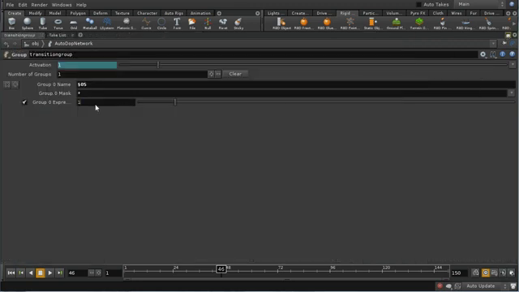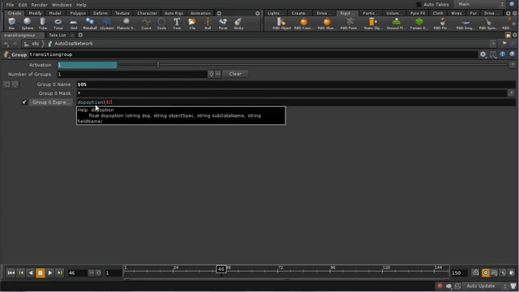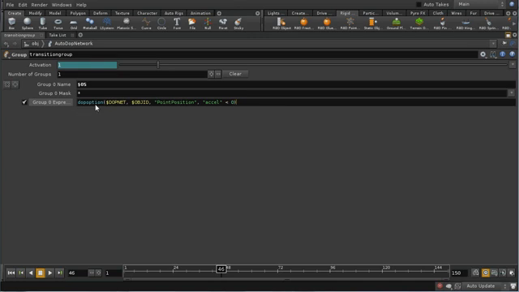And the expression I want is going to be that the acceleration, which I can get using a dop option, is less than 0.